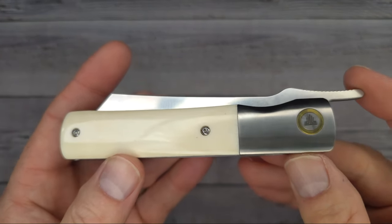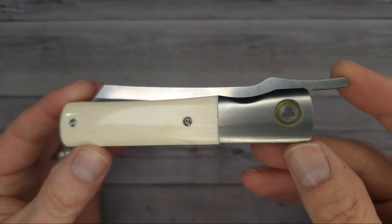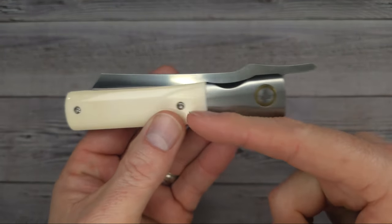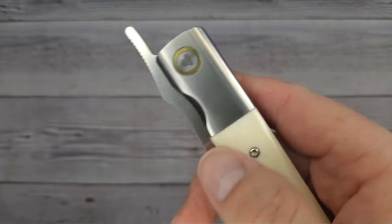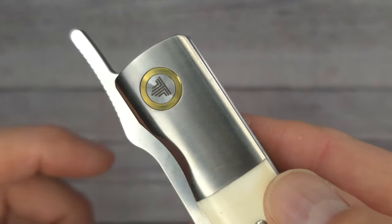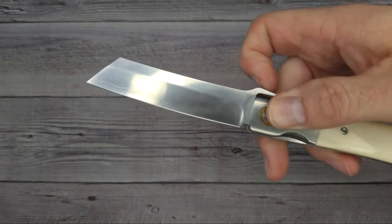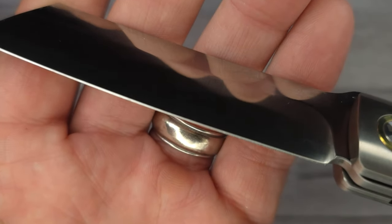Let's check out the next one — last but certainly not least, a very unique, another Higanakami style. This is the Trevisa Kira — would you look at it? Just look at it. This makes me think of like a race car, or maybe a cardinal bird with his crest back, sitting in a toboggan going down a hill. I digress — this is bone and this is a titanium alloy. It has a very nice pivot collar. This is a captive pivot with ceramic bearings. But wait till you see this blade — this blade right here looks very very cool.